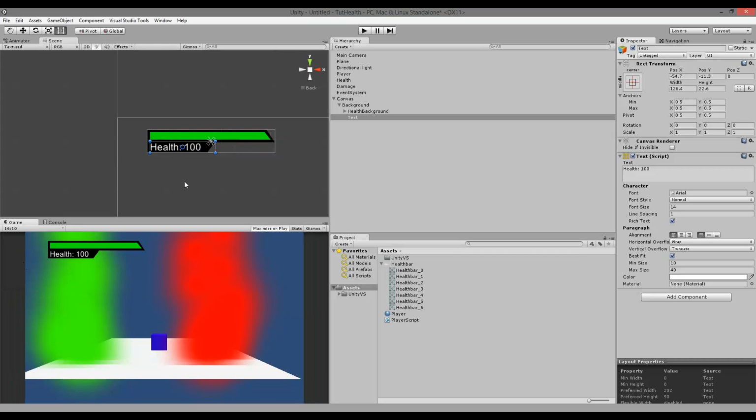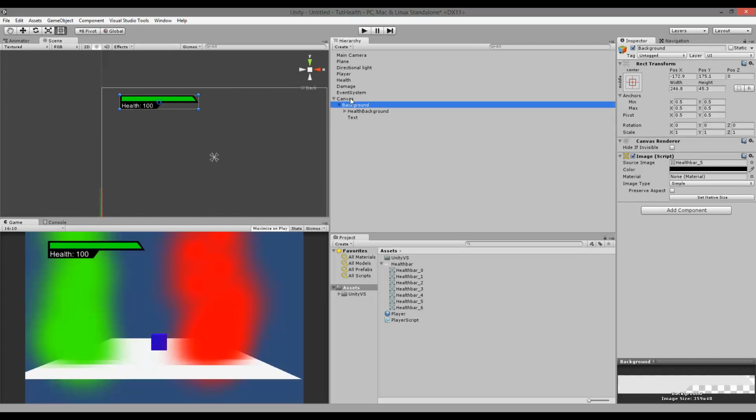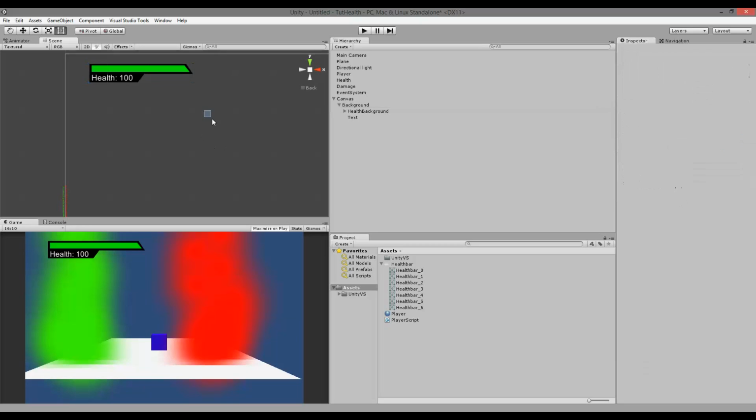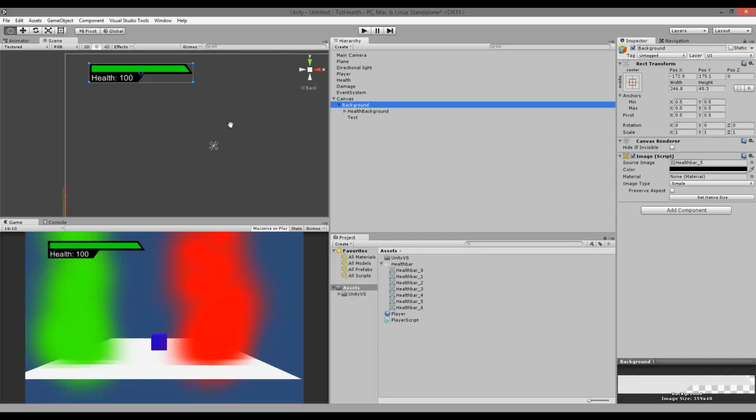And the reason it's not moving is because of the anchors here. If I select any UI element that has a parent, you'll see that in the parent there are 4 anchors placed, and these anchors are like white squares, not squares, triangles. And every single triangle here has a relationship to one of the corners of the child UI element.